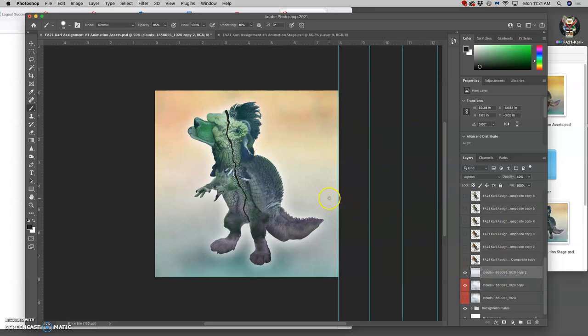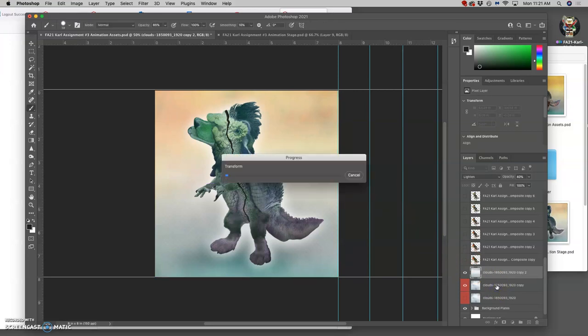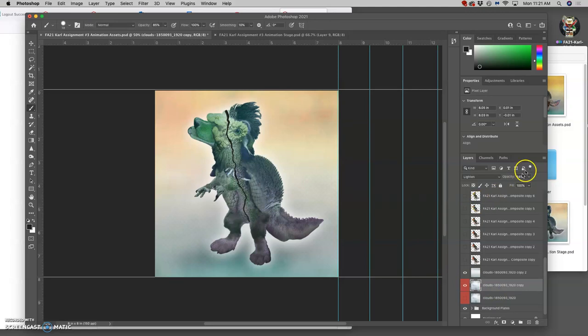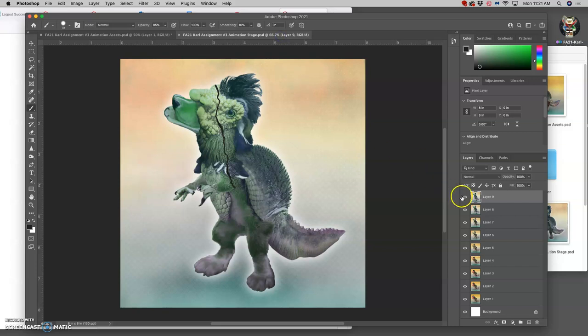Gotta move the clouds. I'm not sure why I always give myself multiple things, but I guess I tell myself it helps if you have multiple things you need to change for each frame. And then change the opacity on the mist. So as long as you keep it consistent, it's going to be fine. But you don't want to all of a sudden stop changing something, or that will be really clear once you start doing your animation tests.